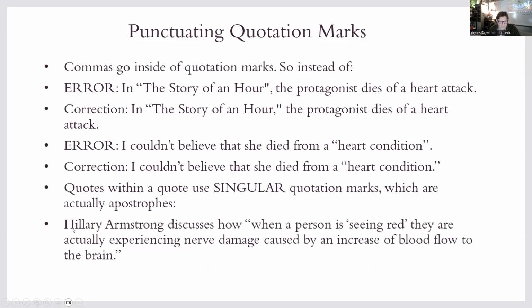Okay, so Hillary Armstrong discusses how, quote, when a person is, singular quotation mark, seeing red, they are actually experiencing nerve damage caused by an increase of blood flow to the brain, period, quotation mark. For the record, I made that up. Don't go around telling people that when you're seeing red, it's actually nerve damage, okay? I completely made that up, but I was doing it just to show you a quote within a quote. I'm quoting Hillary Armstrong, who uses the phrase seeing red to talk about it. So we have the outer quote, which is the double quotation, and then we have singular quotation marks. And then we have the double in the end.